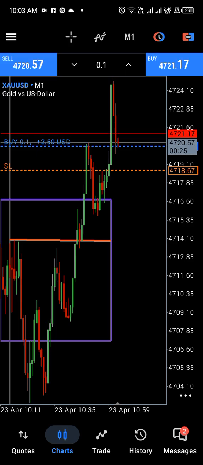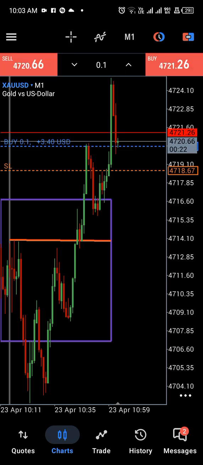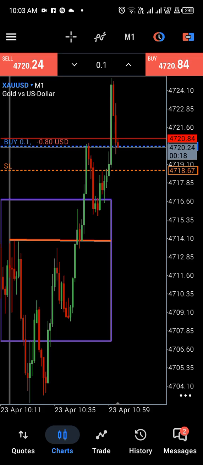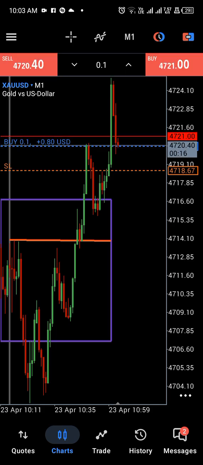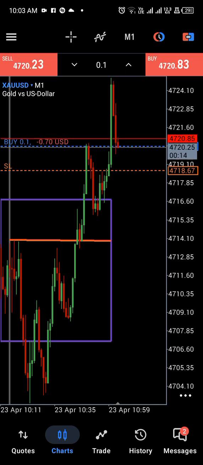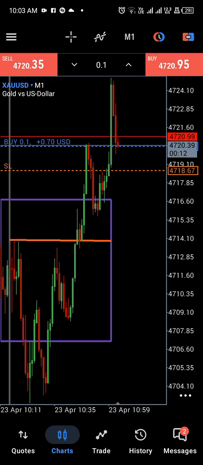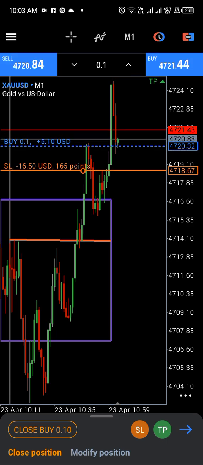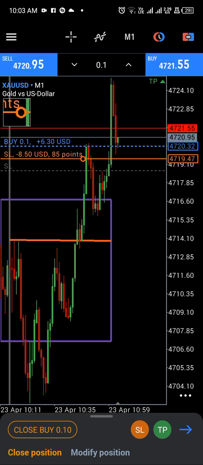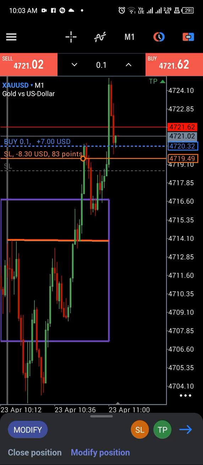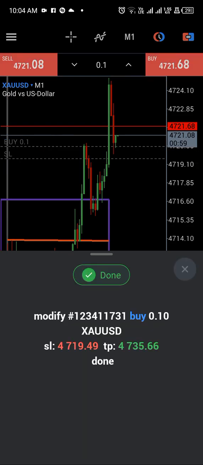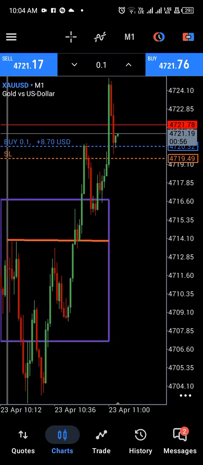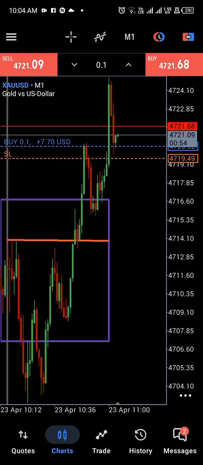You can see that aggression pushed to the upside. That was a good impulsive move. So why did it come back this far? I don't like the fact that it came back this far. No, I don't. Even worse, I think I'll put my stop loss below this rejection. I don't want to see the market taking out that rejection. I just want to see this thing going up.